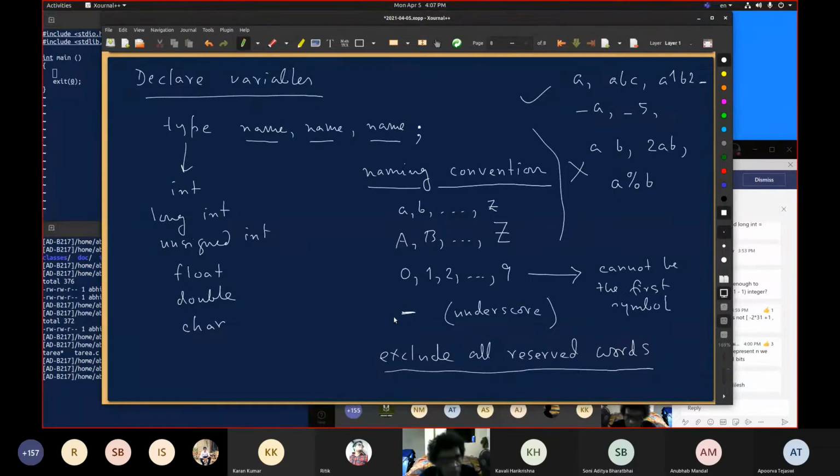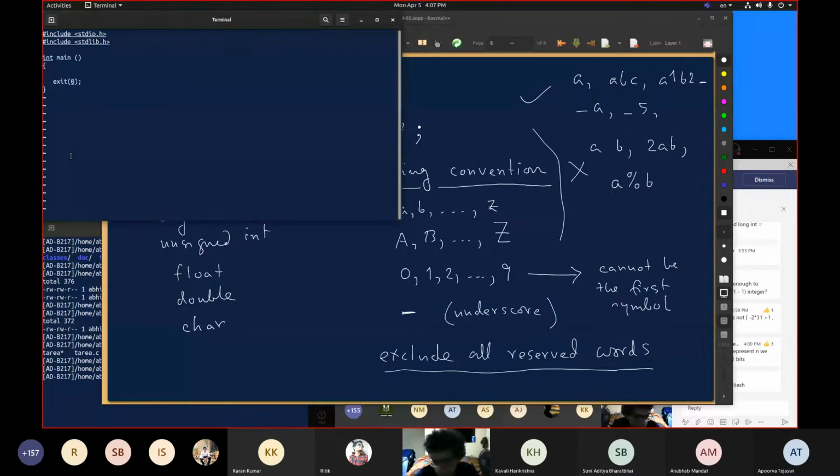Okay, so let us see. I have, let's say, integer variable A. And I have, let's say, unsigned integer variable B. Then I have long integer variable C. Actually, long int you do not need to write.